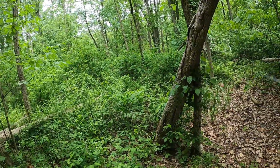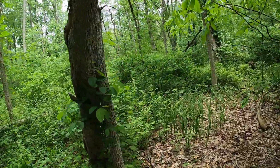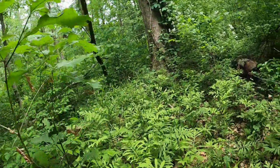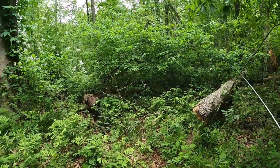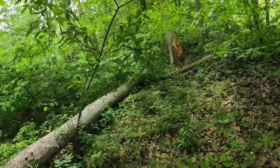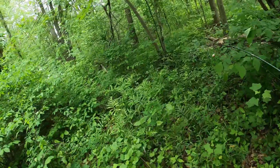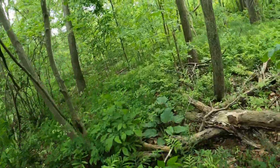It's getting really thick in here too. The undergrowth is just thick, man. And again, this is an area I haven't been down. I'm not familiar with this. Looks like it kind of clears up a little bit up over that way, but the river's down over that way. I'm trying to get back down to the river, but it is thick in here. I don't want to start trudging through all that stuff. Yeah, not a lot of options.